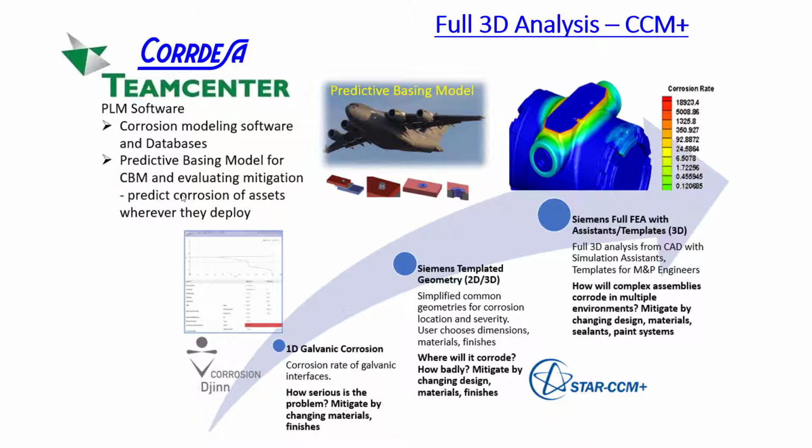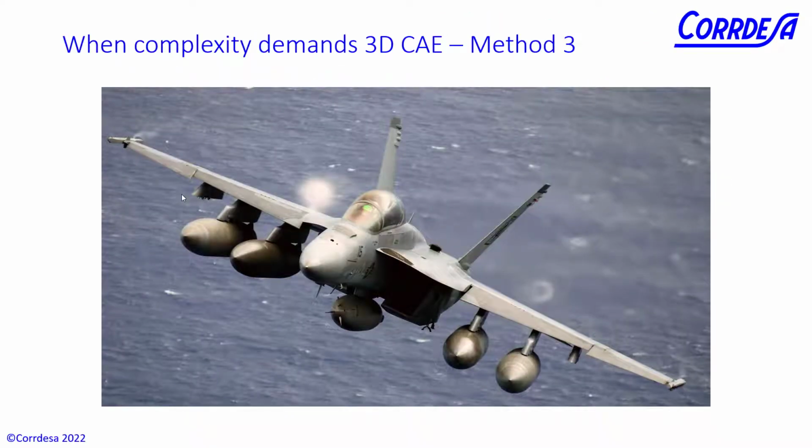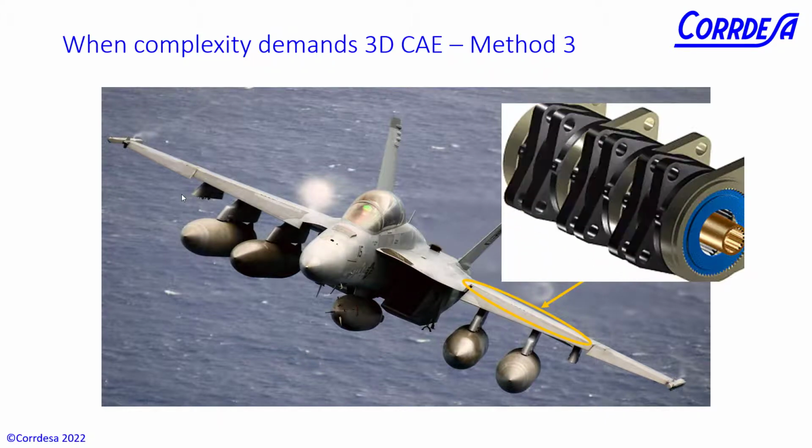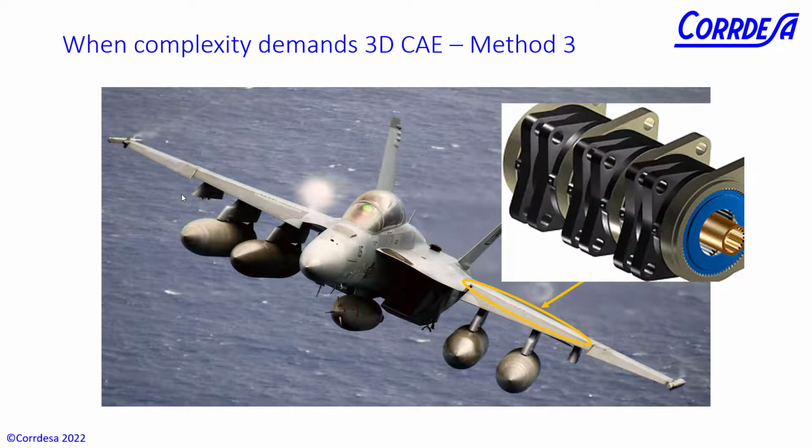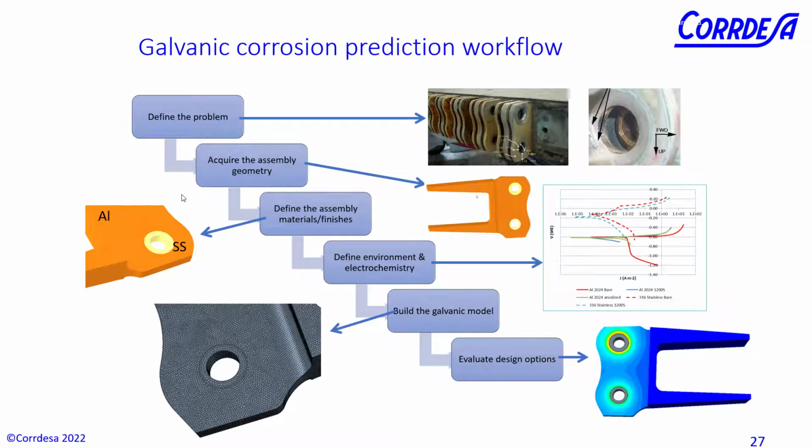If you have resources, you have STAR-CCM+ already, and folks that know how to use that, they can just import the whole CAD, like in the top right hand corner here, and do an analysis straight on the explicit CAD file. We did this for a piece in this leading edge flap actuation system for the F/A-18. Very complex. You've got lots of components adjacent to each other, lots of different coatings, and the workflow is similar to a thermal analysis or stress analysis.